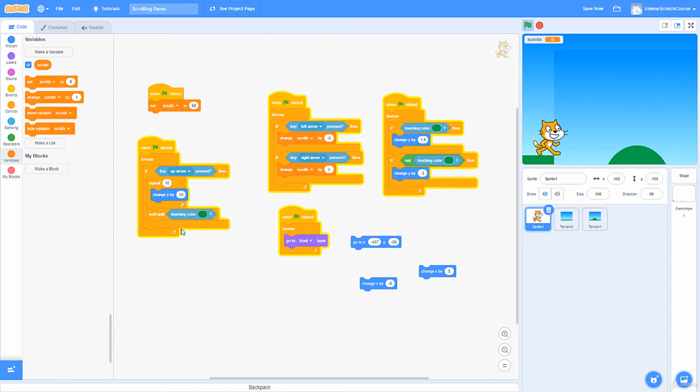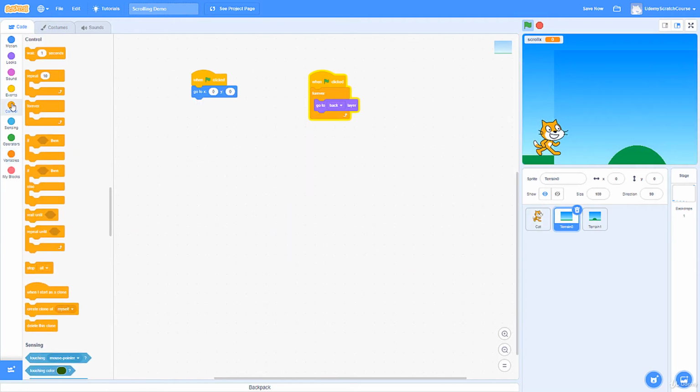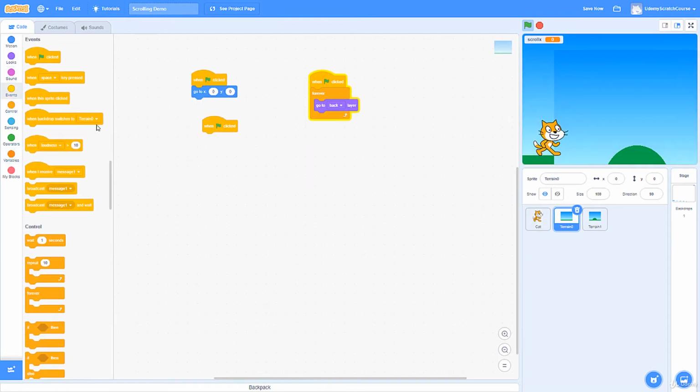I mean, there's something called scroll Y where we would do all of the variables, but I'll get to that later here soon. Since I'm naming things, I'll just name this cat. Or you do like character or player or whatever you want. But the interesting thing about this is what we can do is you can go ahead and go to our backdrop. So you can go and click forever.